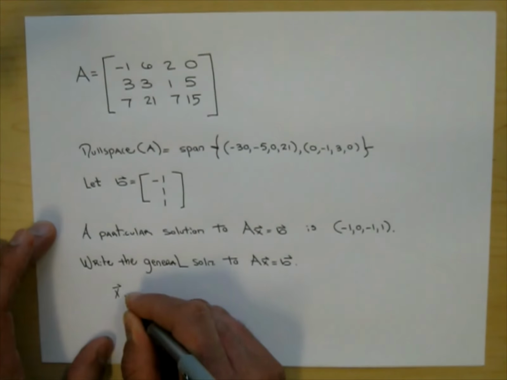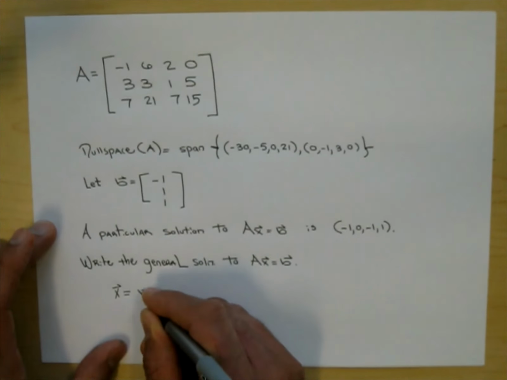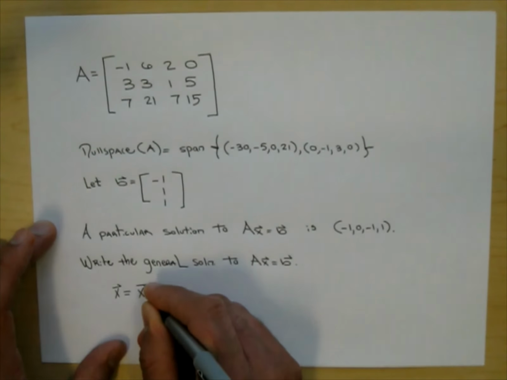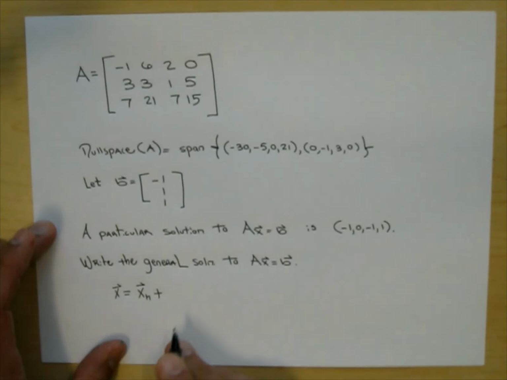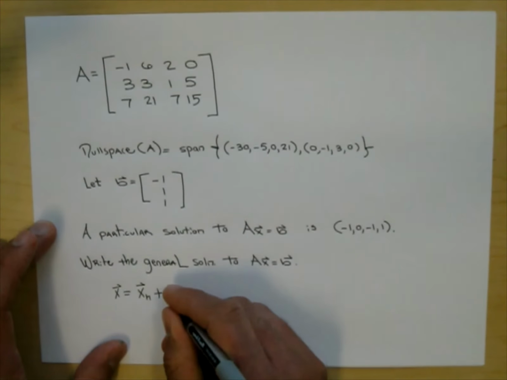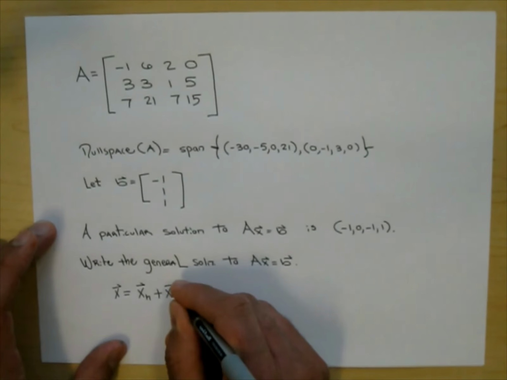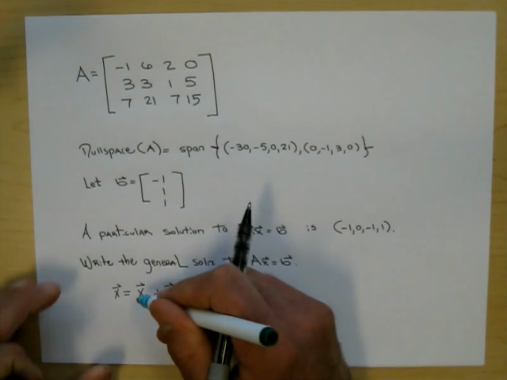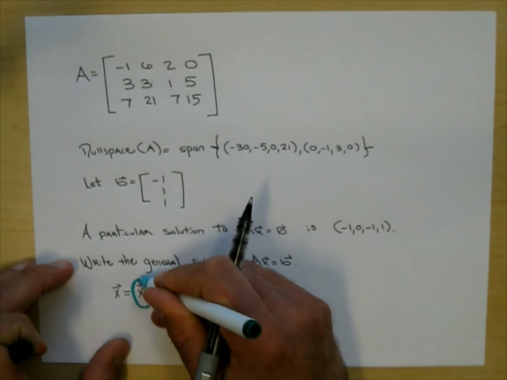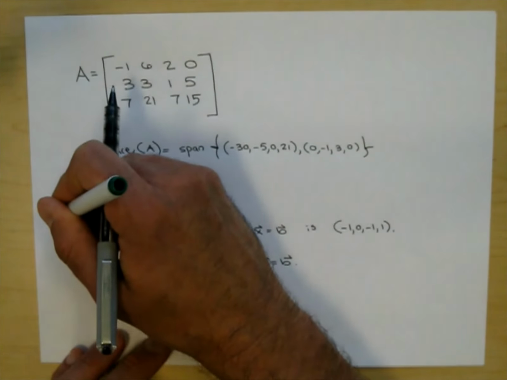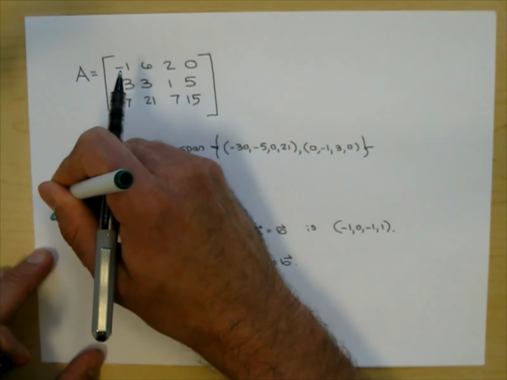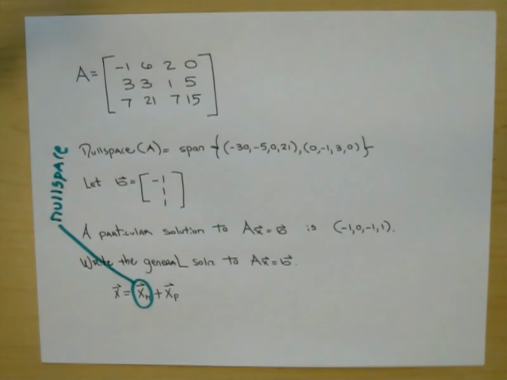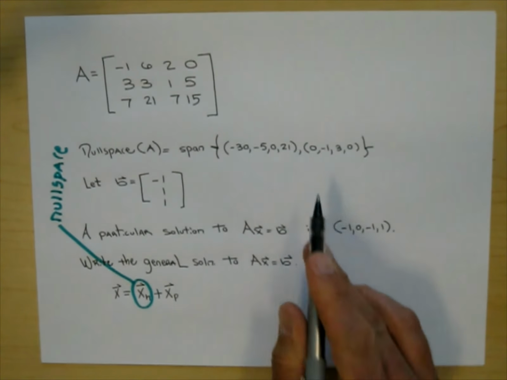Your general solution will always be the homogeneous part, and they put a C there, and we'll talk about that when we hit differential equations. I think this is a little less confusing: the homogeneous part plus a particular solution. This guy right here, the homogeneous part, is really the null space. And so there's a reason why in this problem I said, here's the null space.